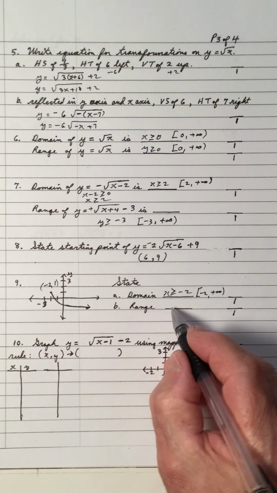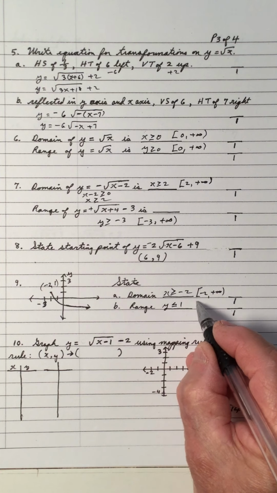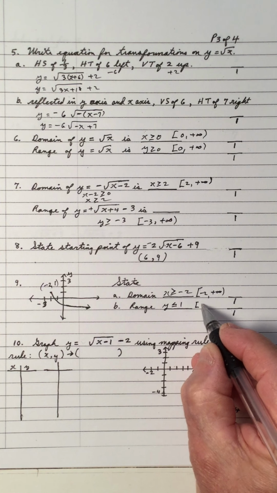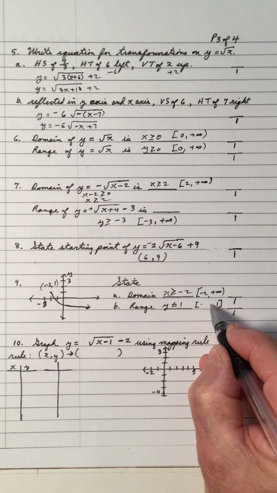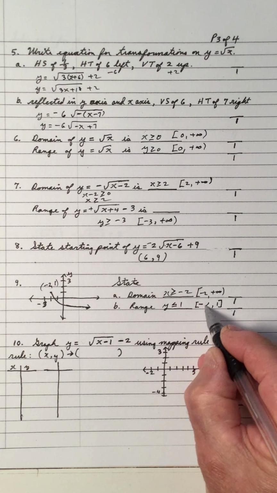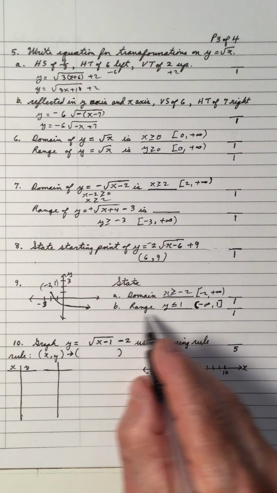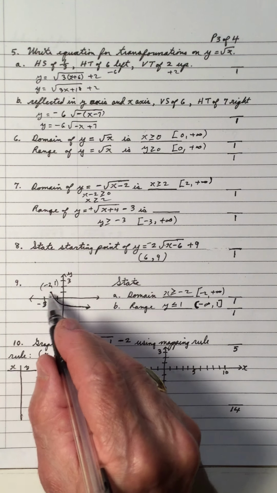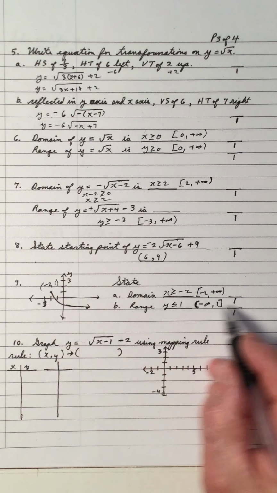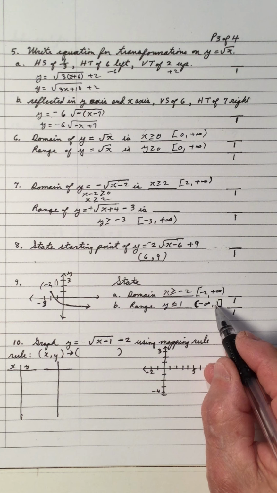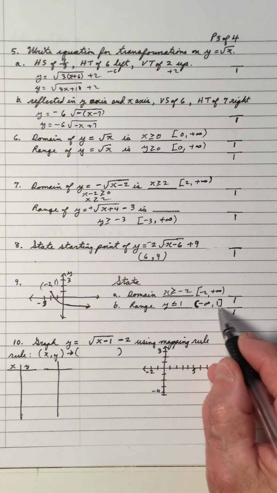The y values are the range, and they're going down. So y is less than or equal to 1. And we go the other way this time. We got a square bracket with a 1, and we're going to negative infinity. And this is a round bracket, not a square bracket. So notice because the range, the y's are going down. It's starting at 1 and going down. So down is as if the numbers are going 1, 0, negative 1, negative 2, negative 3, they're going down.